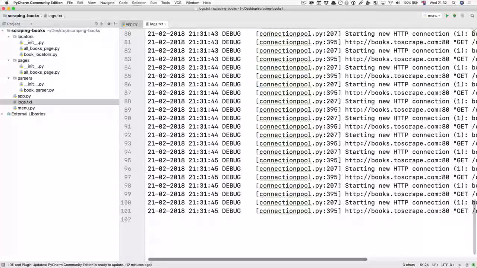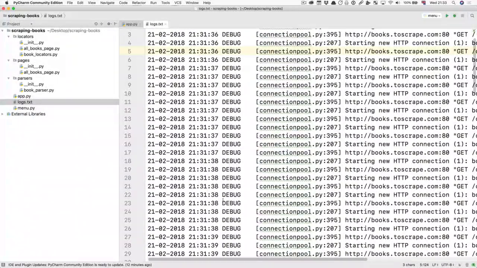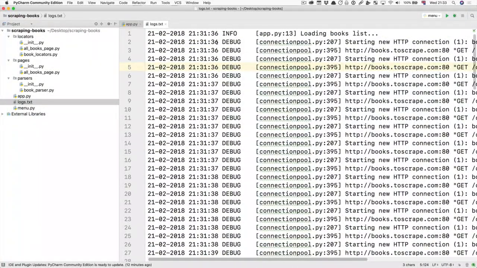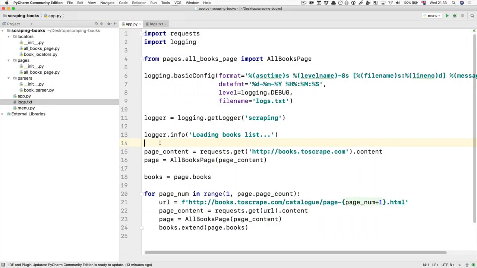So this is good. If you don't want to see these messages because you're not interested in such a low-level operation of your application, all you have to do is turn the level up to info, and then they will disappear. Okay? So if you're showing a debug message that is only for when you're developing and you want to know exactly what's going on, use debug. If you want to give some information that is not needed, use info.